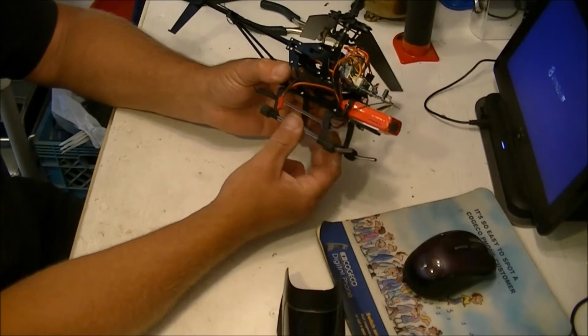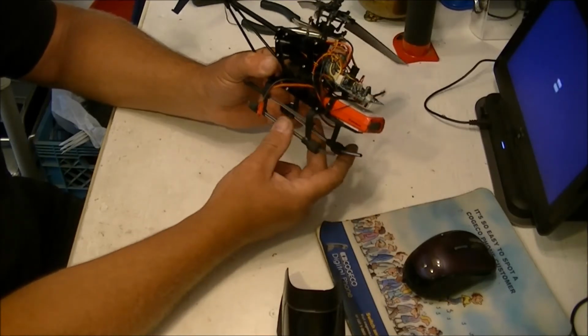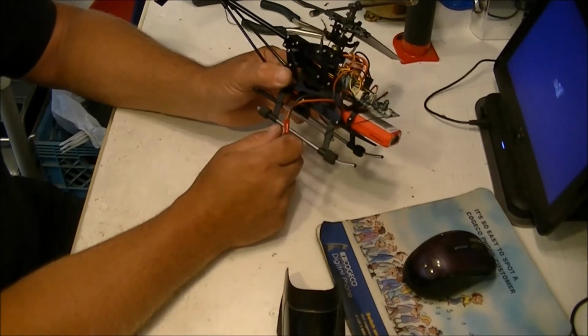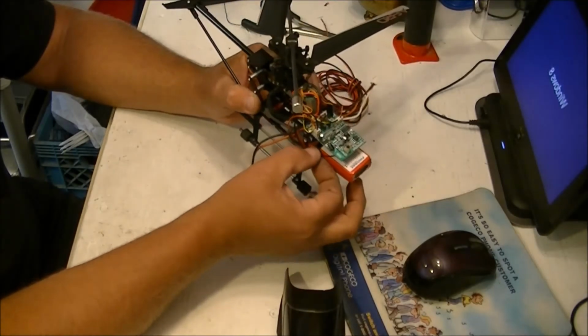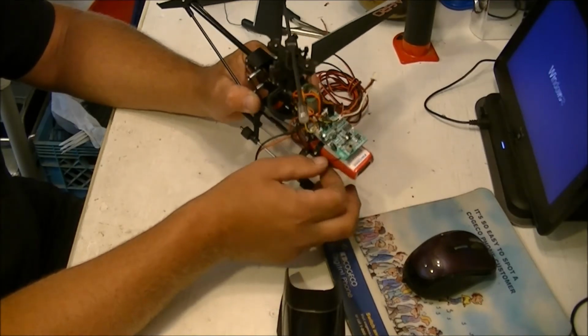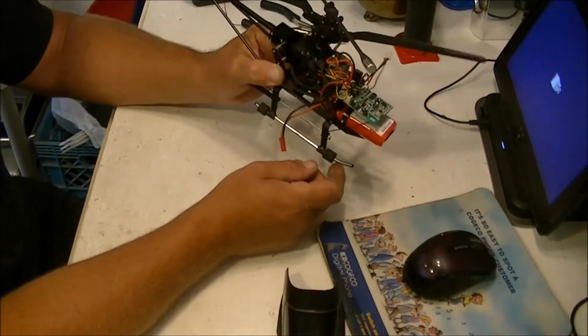I mean, the landing gear is very flexible, it's going to take a lot of hits. Now in colder weather, of course, the plastic landing gear is going to become a lot more brittle, so it can break easier. So if you snap your landing gear off, you can actually do some damage here and rip the connector wire clean off if you get a break on this ski and have a bad crash.